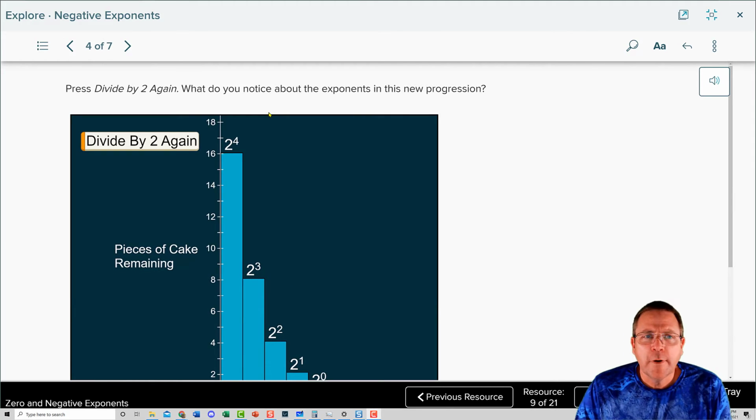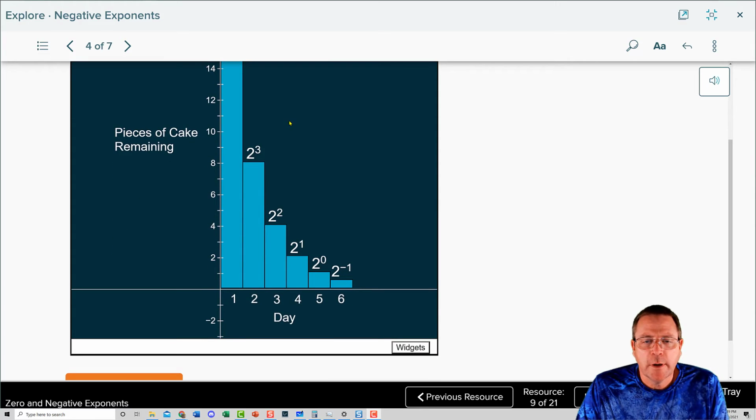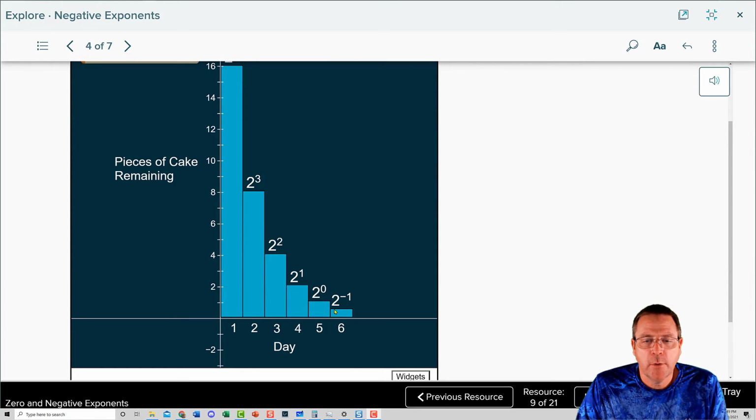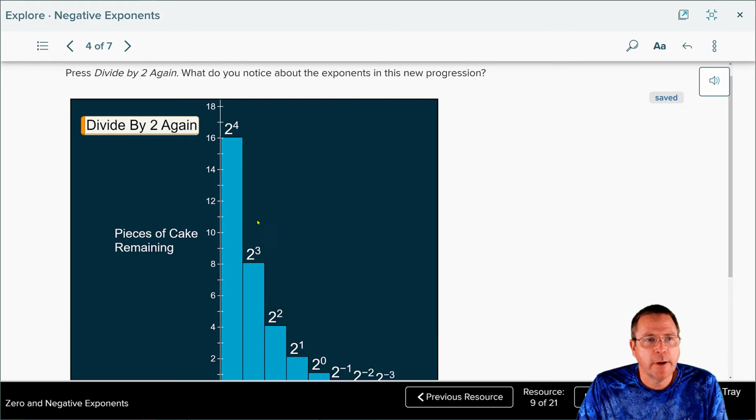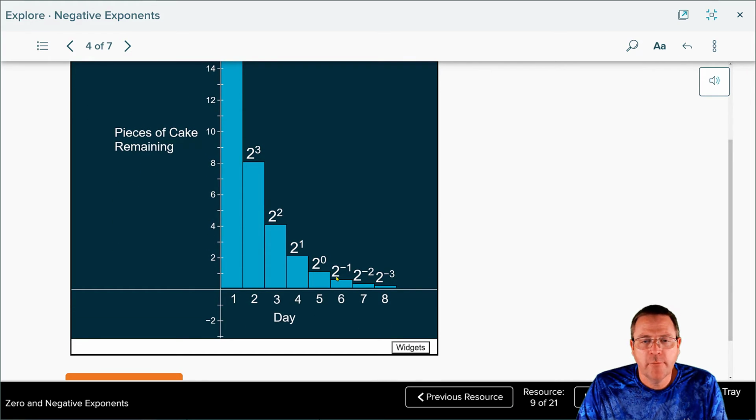So let's divide by 2 again, and we're going to notice what happens as we continue to go through this. As we talked about here, we had 1/2 a piece of cake, and if I divide by 2 again, I'm going to go from 1/2 a piece of cake to 1/4 of a piece of cake. So 2 to the negative 2 gave me 1/4. 2 to the negative 3, well, that's going to give me 1/8, because 1/8 is going to be 1/2 of 1/4. And each time we divide by 2, our negative exponent gets a larger absolute value, or more negative number, and our actual cake gets down to something that's nothing more than a crumb before very long.